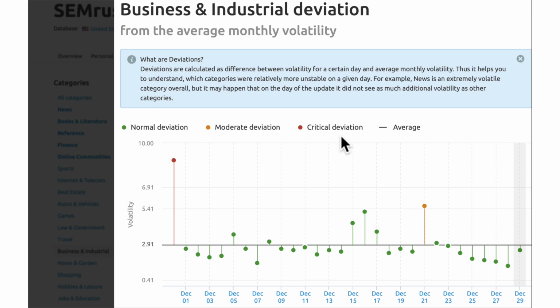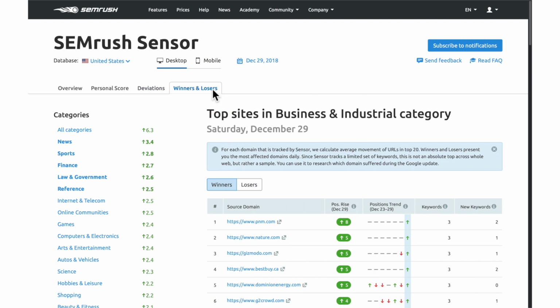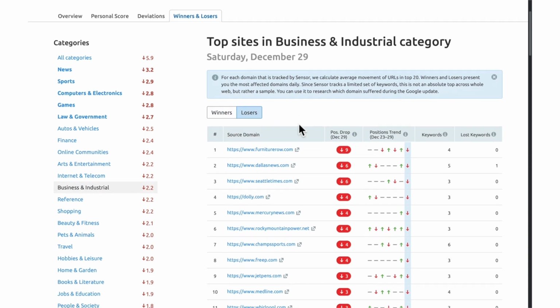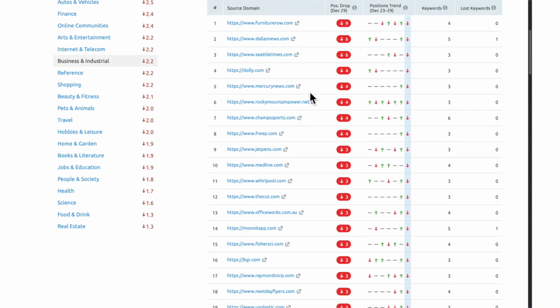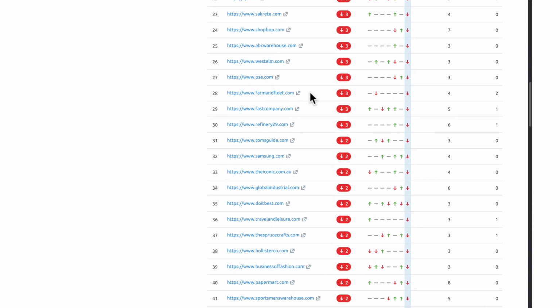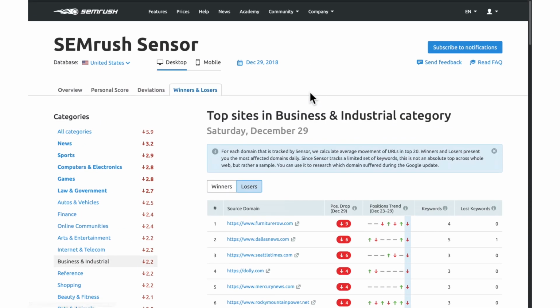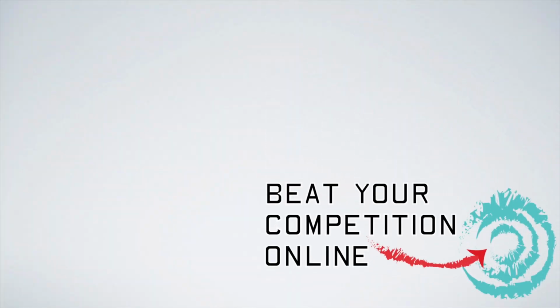Head back to the top one last time, then click Winners and Losers. This may or may not be a useful tool for you, but let's check it out. Pick a category, and you can see the websites that are really killing it, or dropping the ball. Again, these may not be terribly useful pieces of information if these players are not your direct competition, but at least you can study and learn what they might be doing well, or not so well, using competitive analysis.